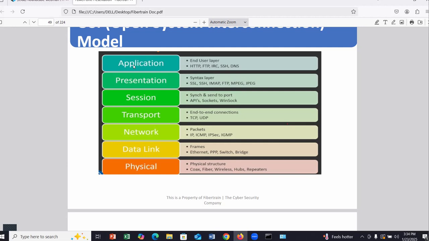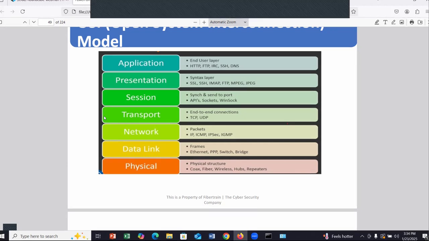This means that before two devices can communicate on the network, that communication needs to pass through these layers before the second device can see it. So if I send you a message through Gmail, the message will first go to the physical layer. From physical, it goes to data link, network, transport, session, presentation, and that's when you will be able to see the message on your application.